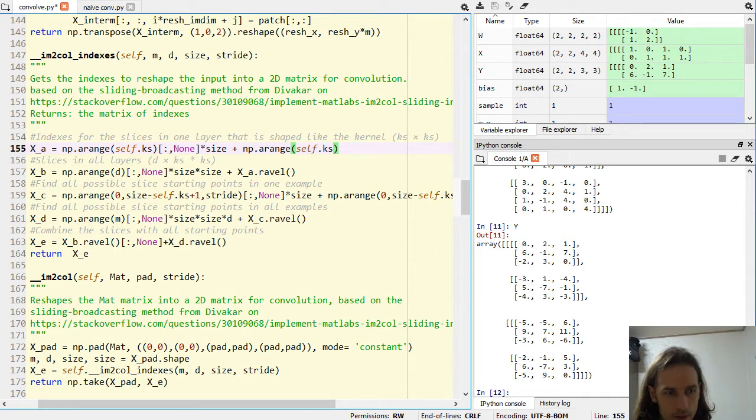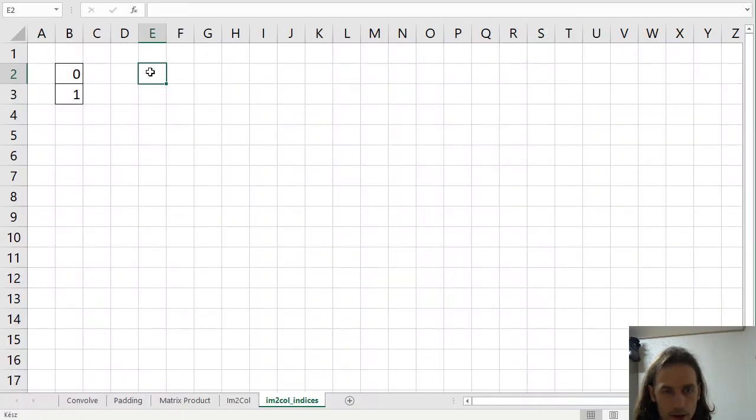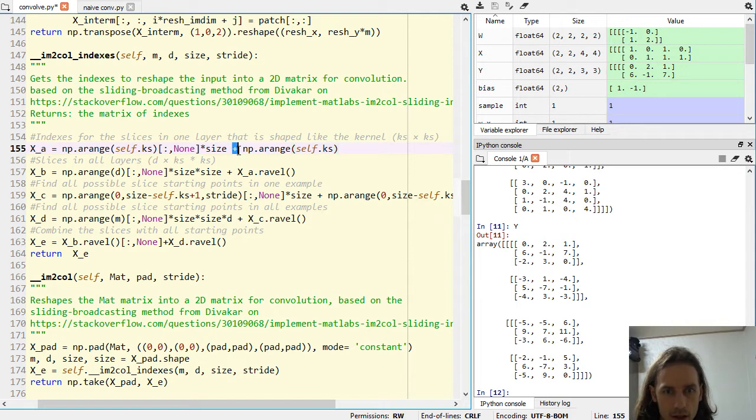This is going to be 0 and 1 again. So we got these two little vectors here. One is shaped like this, the other is shaped like this. What can we do? In NumPy we say add them together.